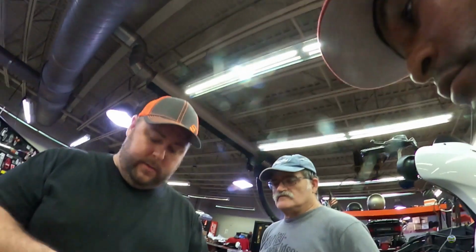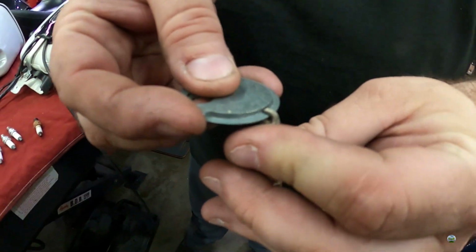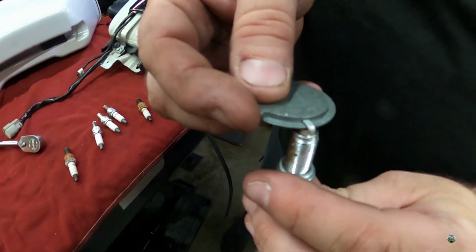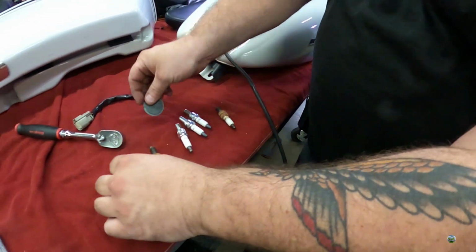So basically what I'm getting ready to show you, this is one that's worn. It should be 35 thousandths. We're about 42 thousandths. Wow. It should stop over here like these. So if we go right here and pull this one back, it should stop right there at 35. Okay. That means it's worn out.